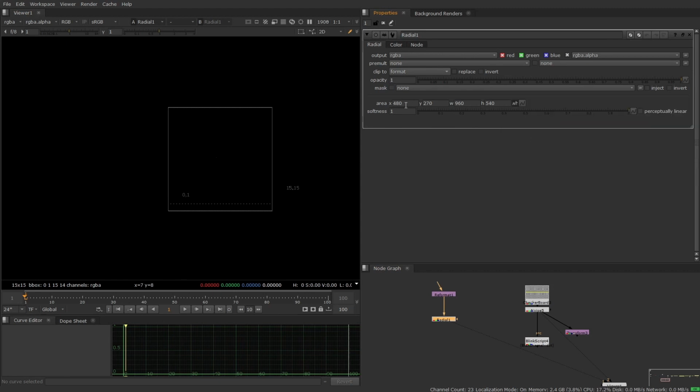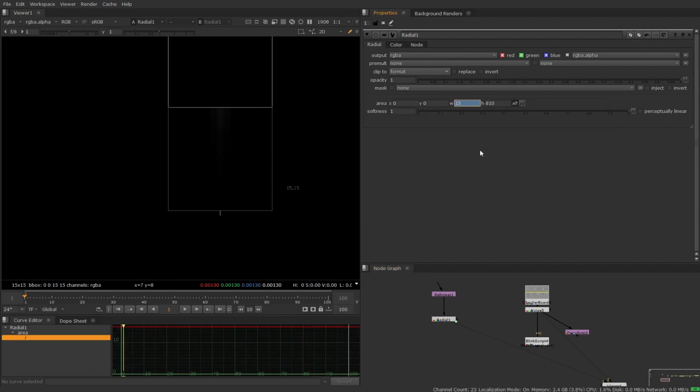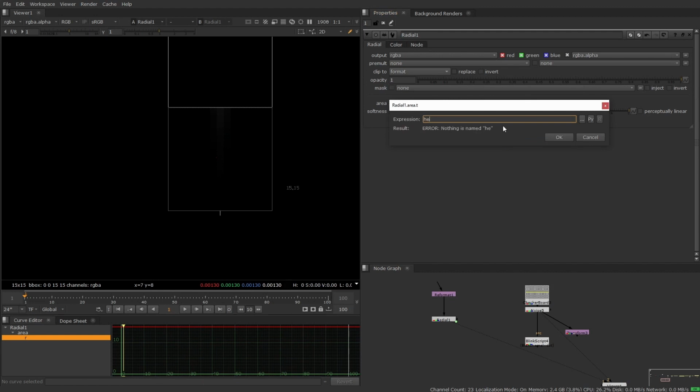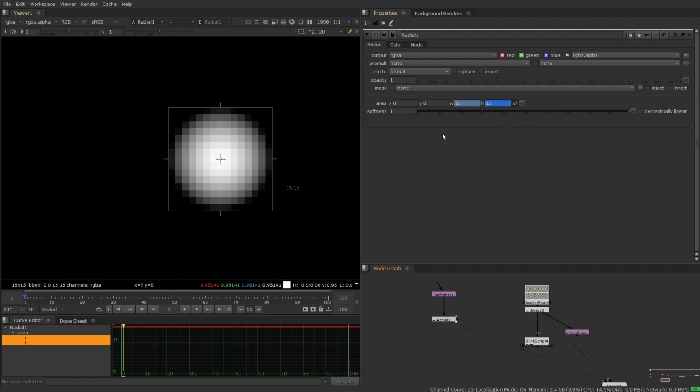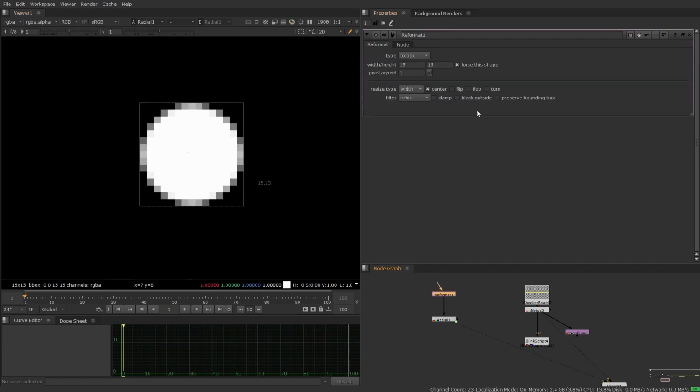The first one, I'm just going to do 0, 0. So the bottom left corner of my radial is always in the bottom left corner of my format. And on this one, I'm going to write width. And on this one, I'm going to write height. And then after that, I've accidentally set a keyframe. What I'm going to do is set my softness to 0. And now what this means is, just for the sake of simplicity, I'm going to control click an expression link this here. It means as I make this bigger and smaller, we're getting a larger and smaller radial.